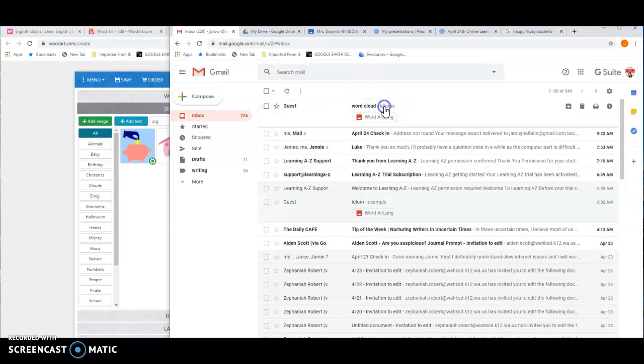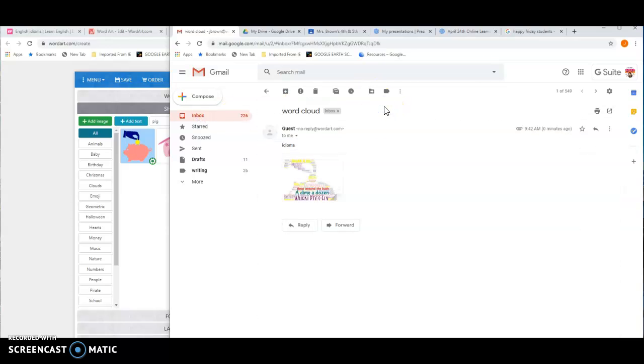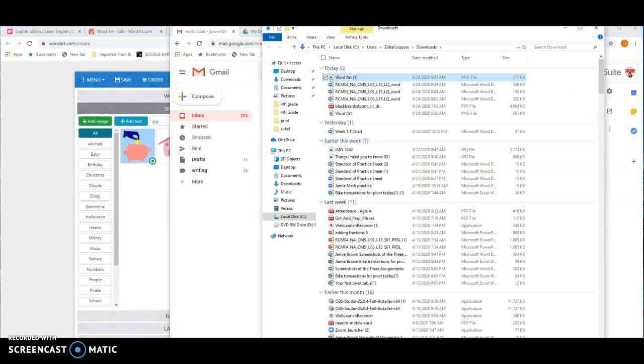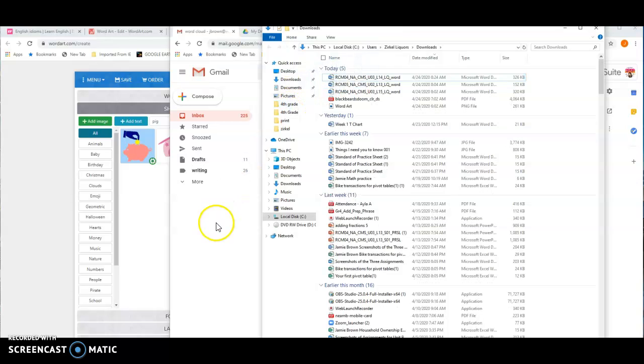There we go. Word cloud. Okay? So then it's going to show up in your email, and you'll just go down here and click on the download, and it's going to show up down here on the bottom of your screen. You can actually look and see where it's at in a folder. Okay? So here's mine, and I'm just going to move it over here to my 4th grade file.